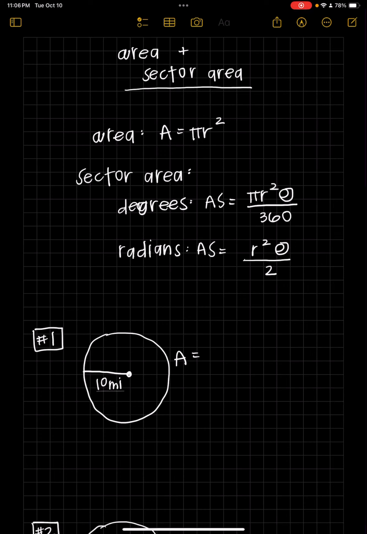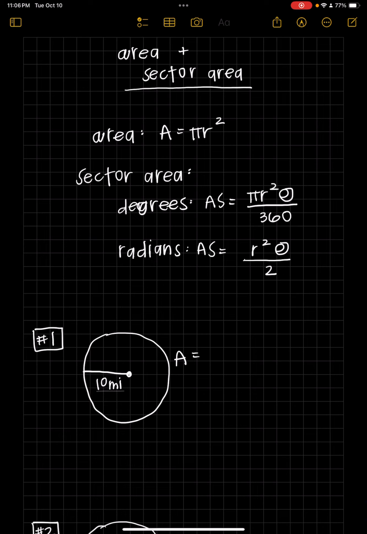So now we're going to be talking about area and sector area. This is very similar to the circumference and arc length, except instead of talking about the circumference or the perimeter of a circle, now we're talking about the area, or the stuff inside the circle, not outside, but inside the circle. So in this one, we're going to find the area of some circles, and then we're going to find the area of sectors of the circles, or chunks of the circle.